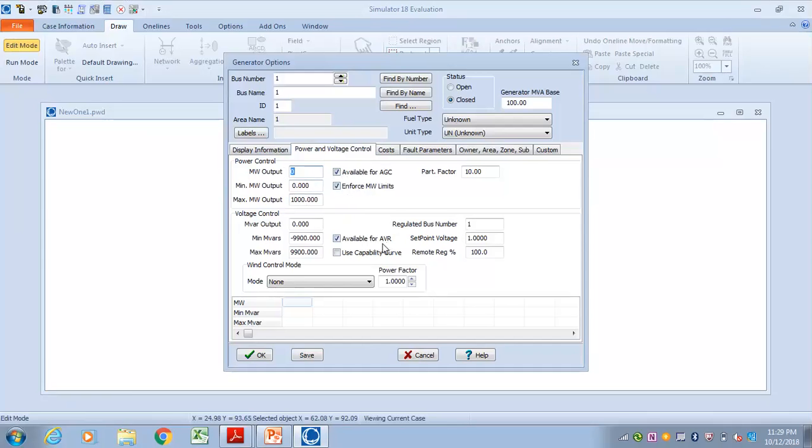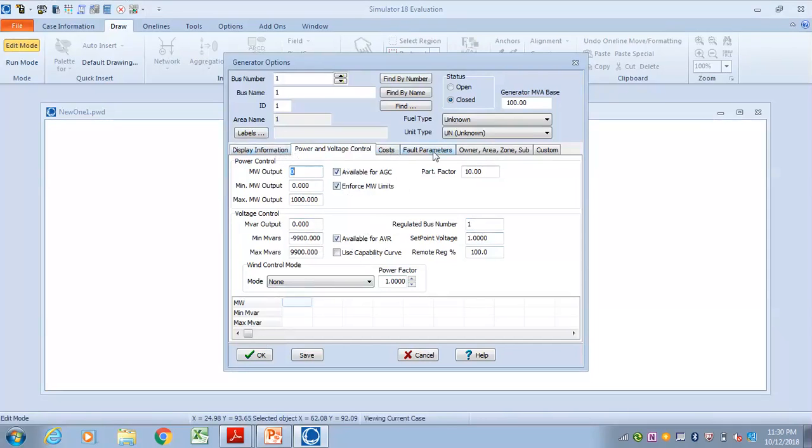AVR means automatic voltage regulation, so if I'm running a power flow, I can have the megavar output change to maintain bus voltages within a certain range that you would see here, which bus I'm regulating and what its set point voltage would be. Okay.